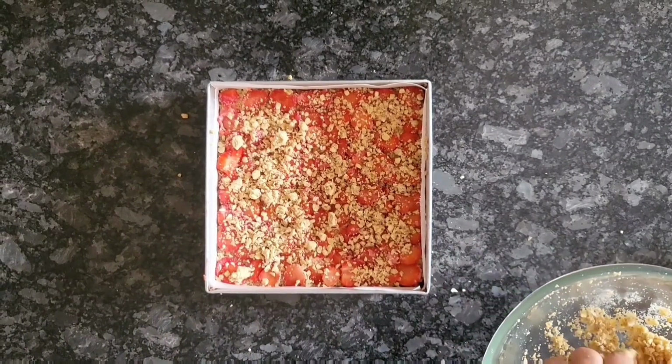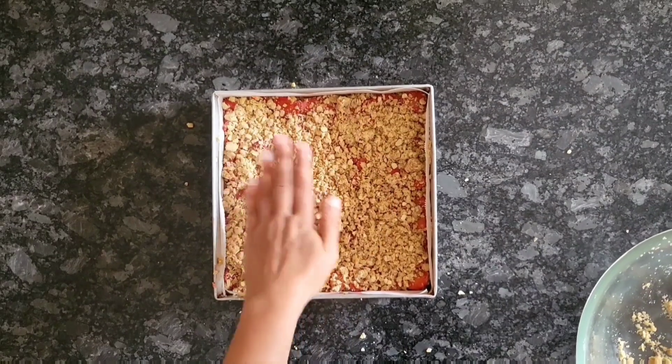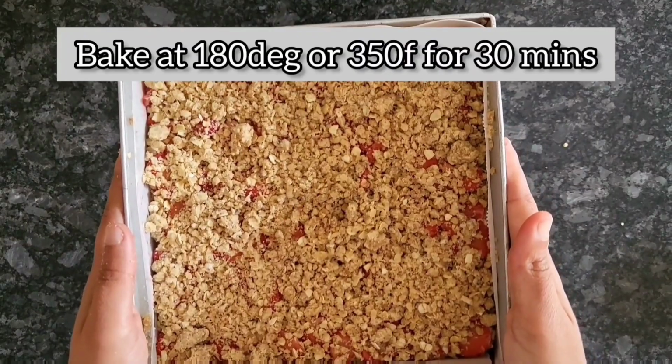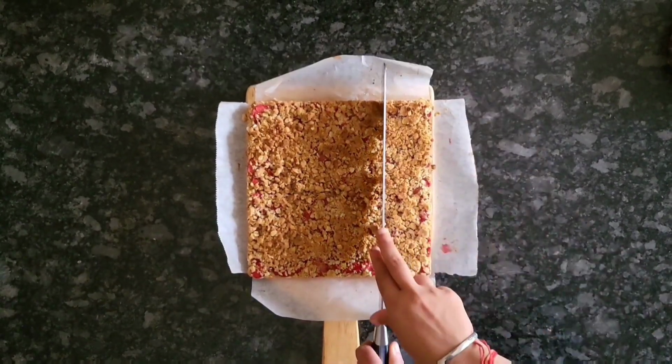Make sure that you don't add too much crumble, or you won't be able to see the strawberries. But this oats crumble tastes really, really good, and you can just have it for your breakfast also. So now I'm going to bake it at 180 degrees for 30 minutes. Once it's baked, you can just cool it for 10 minutes and then give it a nice cut.